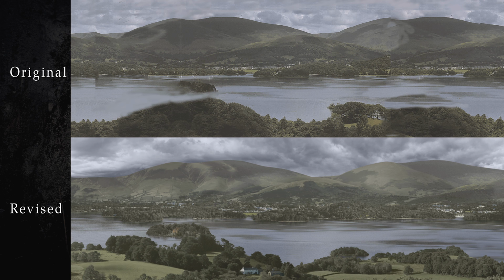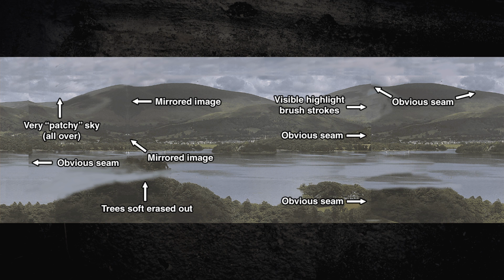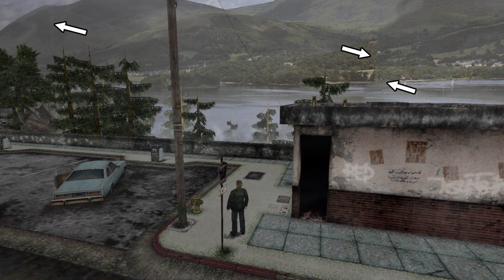The Toluca Lake background image has been completely redone. The reason for this is that the original texture file has a lot of visual issues going on with it, so many issues that it was easier to simply remake the image from scratch. If we look at the original texture, you can see a lot of image seams, mirrored imagery, and splotchy clone stamping. You can also see these issues while playing normally in-game.